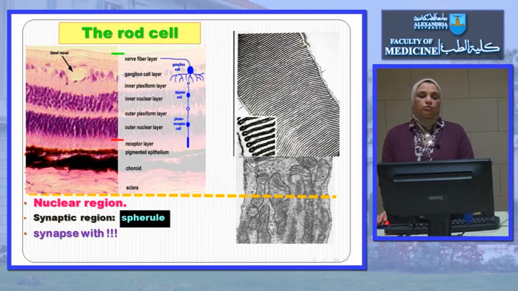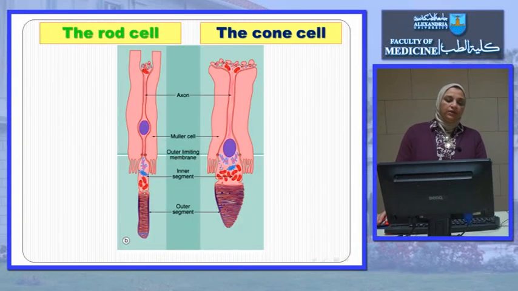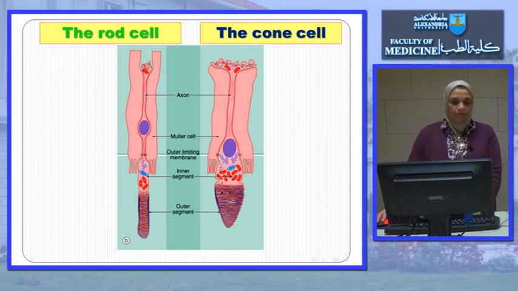This is a comparison between the rod cell and the cone cell. What's the difference? We're interested here in the outer segment. Look at the outer segment. If it is tall and cylindrical, it is the outer segment of the rod cell. If it is short and triangular, it is the outer segment of the cone cell. Okay? This is the synaptic terminal. This is called spherule, this is pedicle. It's not important to know the names, but the most important is to know the shape of the outer segment, which will act as a dendrite containing the discs, which will contain the visual pigments. Rhodopsin in case of rod and iodopsin in case of cone.